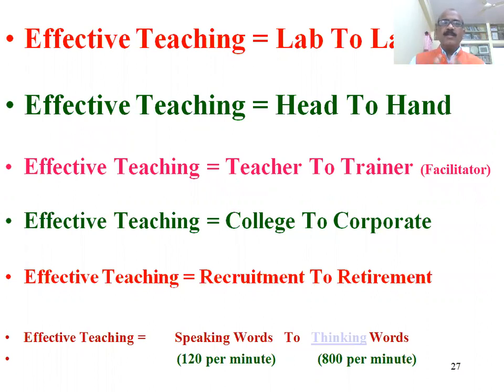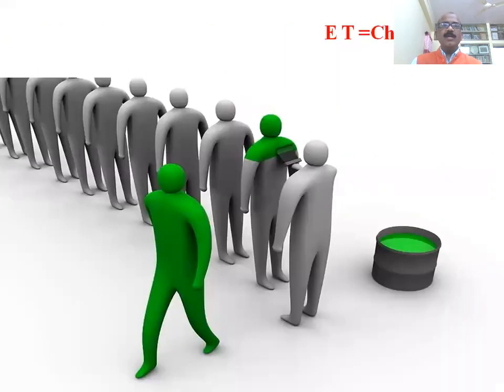When we want to impart knowledge, when we want to bring effective teaching from laboratory to actual field, from our head, brain to our hands, from college to corporate, taking the students from recruitment to retirement, effective teaching is necessary. And for effective teaching, interactive learning is very much essential.